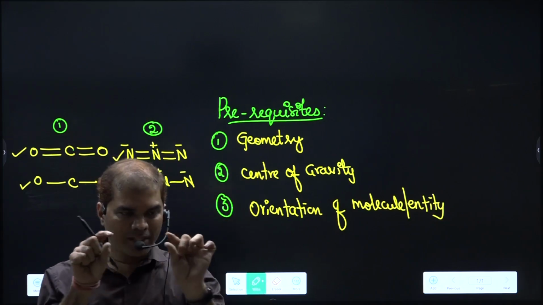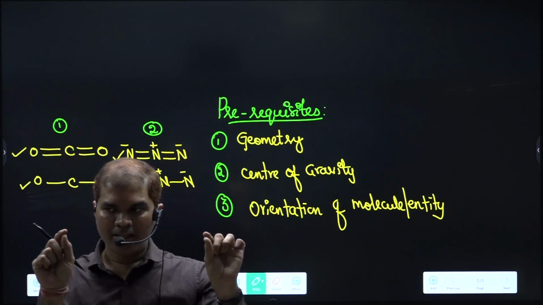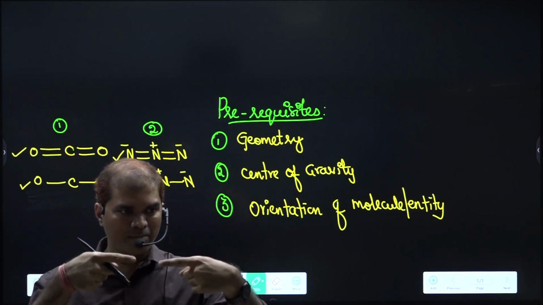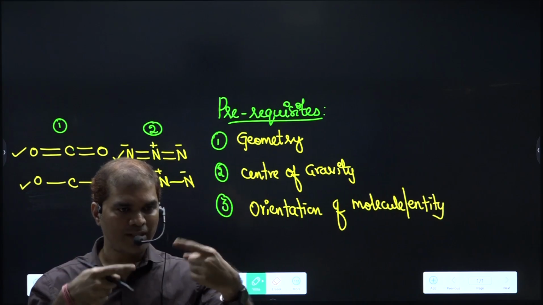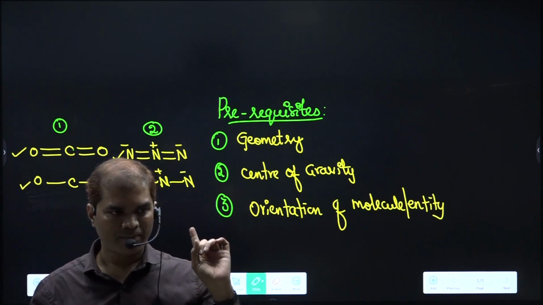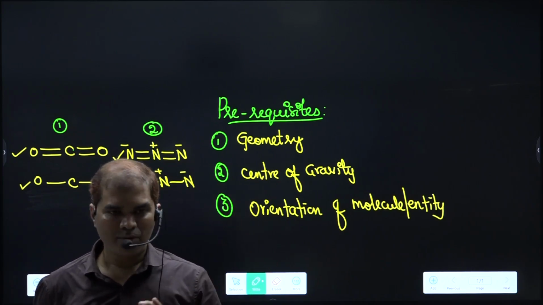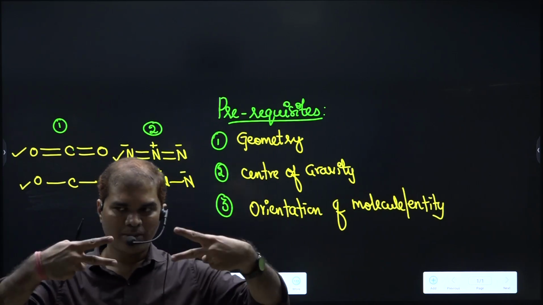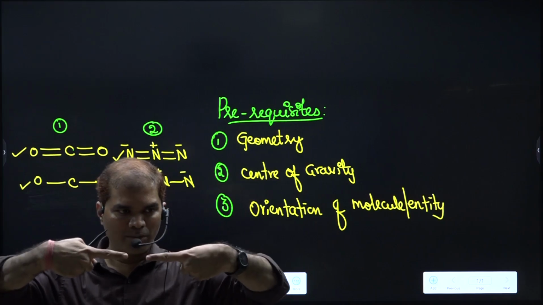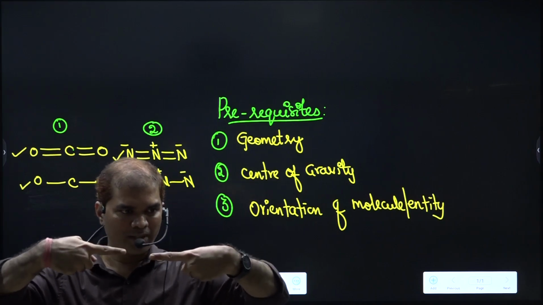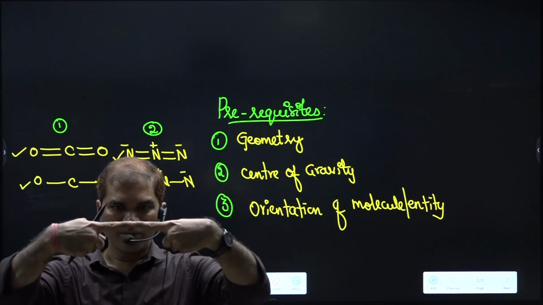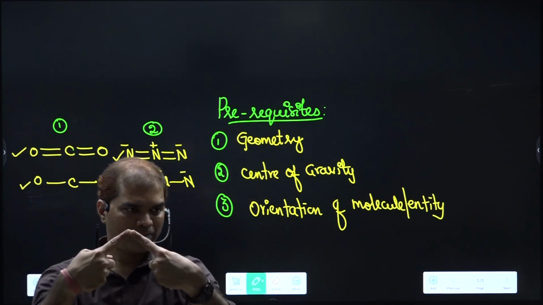As far as the structure is linear, let it be a single bond, a double, triple, quadruple, quintuple or sextuple, does it change its symmetry? It will not change. CO2 belongs to D infinity h. Whether I put two double bonds or two single bonds, it will be D infinity h only. But if there are single bonds and you bend it, that is a problem.